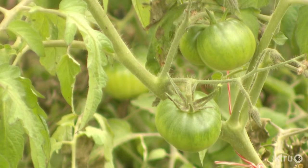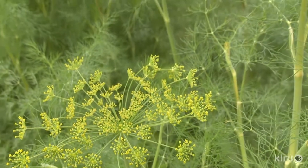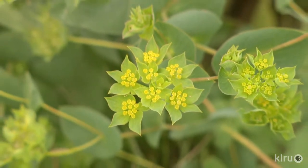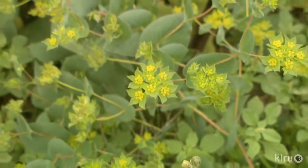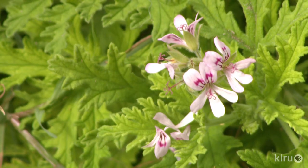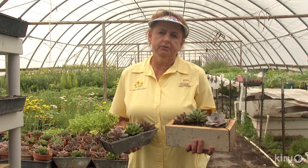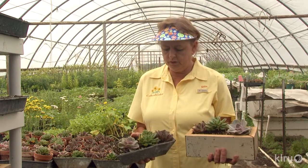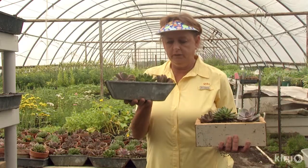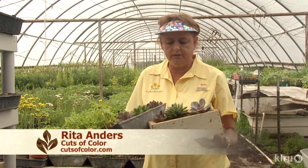Patrons at Houston's Underbelly Restaurant tuck in Rita's freshly harvested food every week. Dill and fennel work for recipes and bouquet fillers. Another easy grower is bupleurum. Artichoke leaves make dramatic fillers. Scented geraniums are full of fragrance too. Statice is a traditional favorite. Succulents are really big in the wedding work this year — we're doing tablescapes in little galvanized tins and little wooden boxes made out of really old wood.